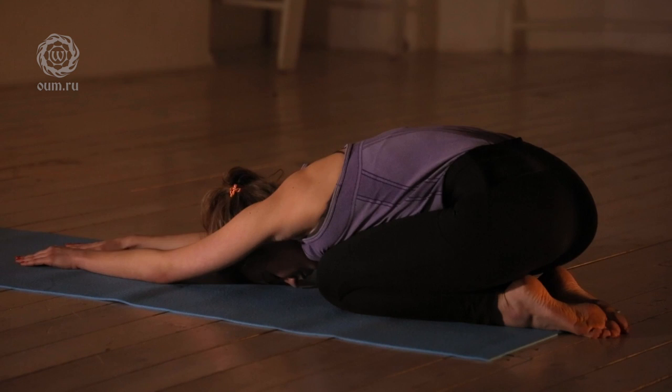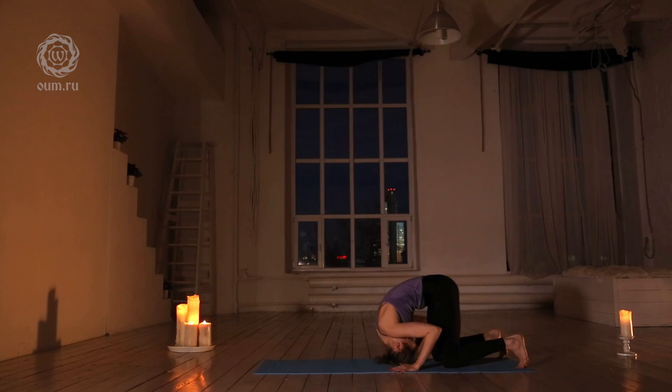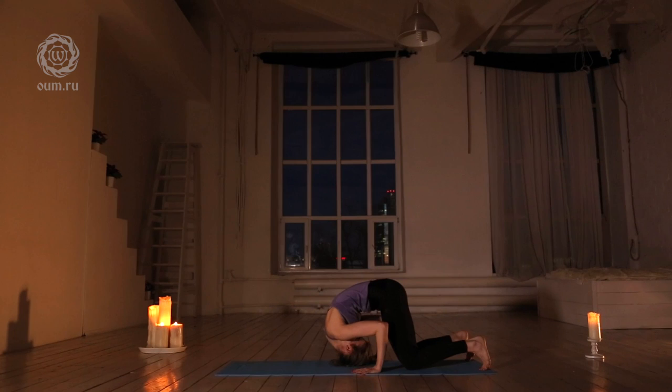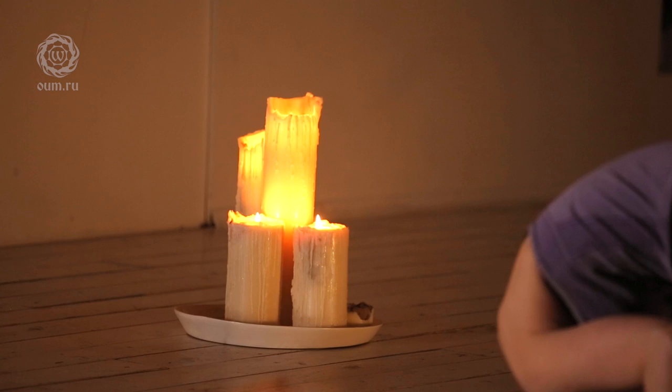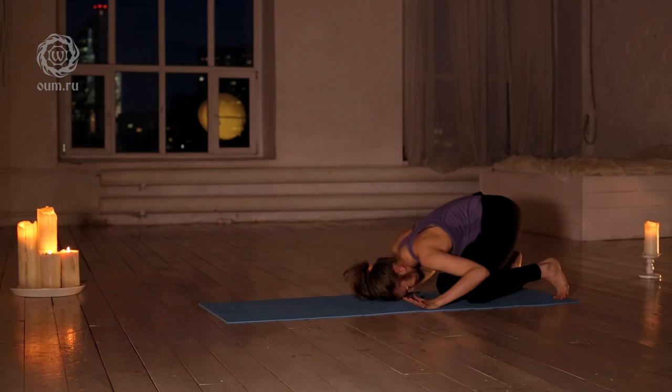Put your arms down, lift the pelvis, leaving support on the head. Shashankasana. Sit down and raise your pelvis again a few times. Next, we lean with our arms and make circular movements with your head on the floor in one and the other direction.